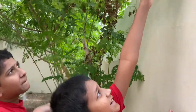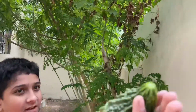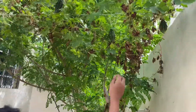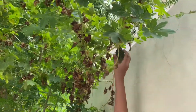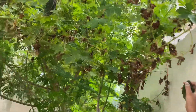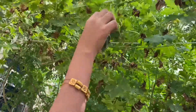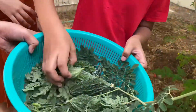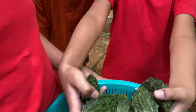Going to pluck bitter gourd. See this. Put it in the basket. Oh, we got only 3 bitter gourd. Oh no, here. 1, 2, 3, 4, 5, the 5th one. Yes. That much only? Yes. See, this is bitter gourd.